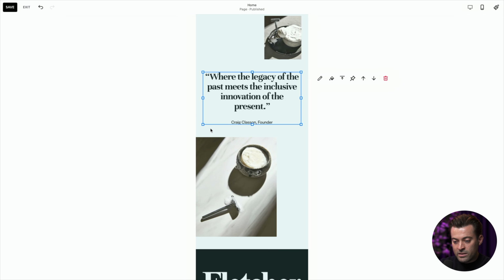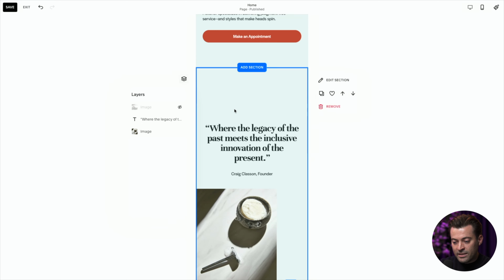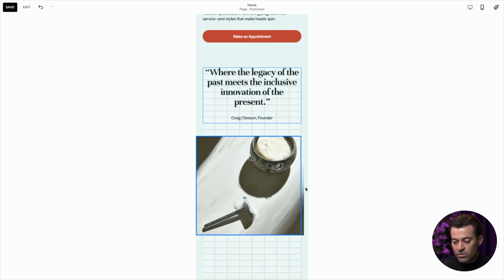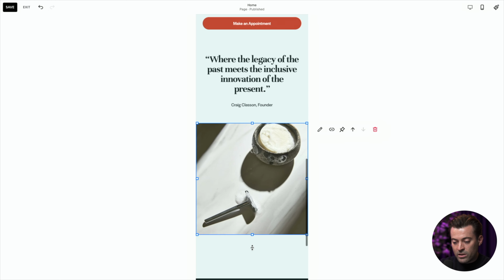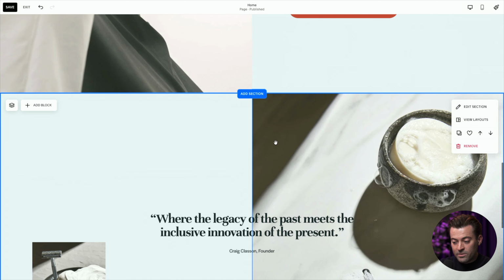Let's say I want to go down here. Layer, you find the image because there's two images here. So what we need to do is make sure we're hovering over the correct one. Let's say I don't like how this one looks. I think it looks a bit lost. So click the layer. We're going to hide that. We're going to move these up here. And then you can drag this image across like so. And you can restyle the section. I'm going to sit that nice and tight down here. If we go to desktop, it should all still be in situ, which it is.